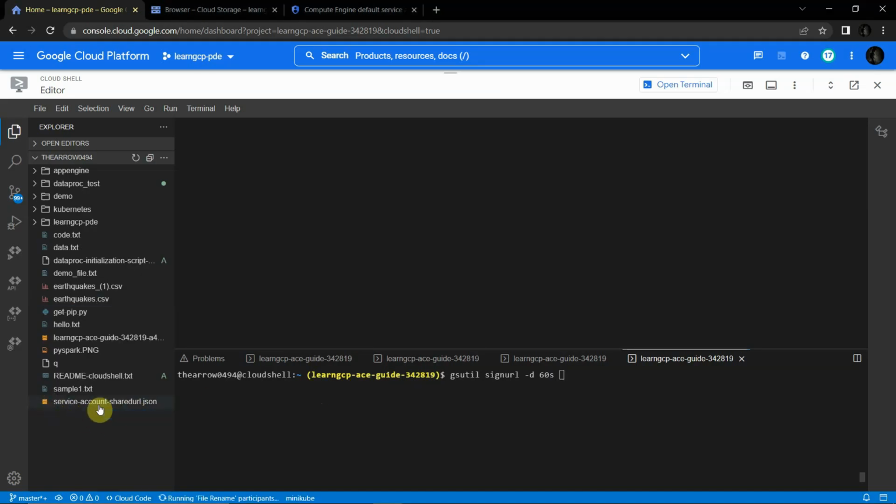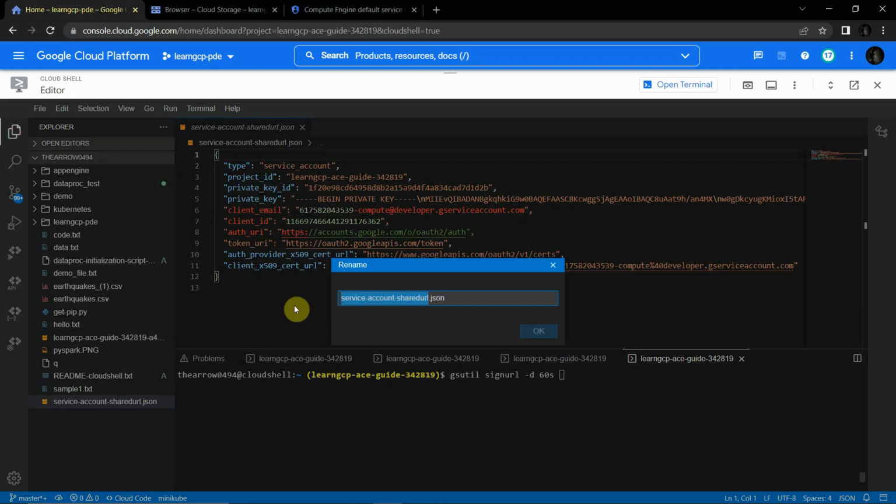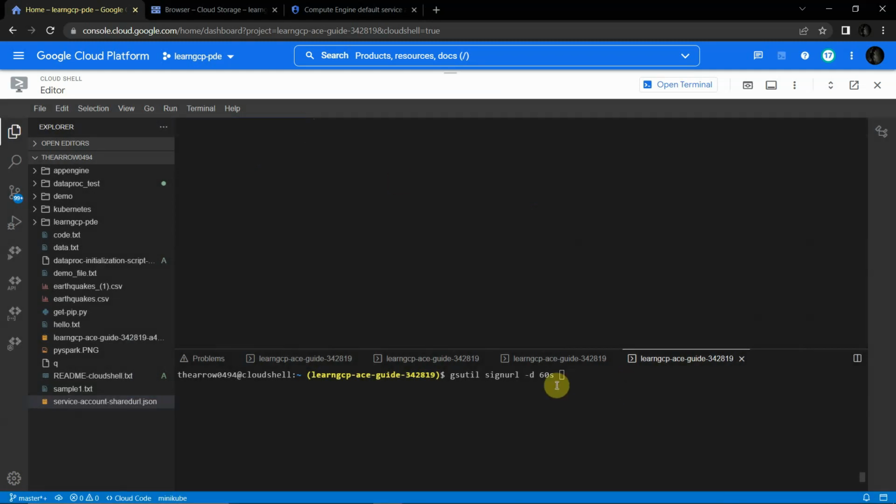You can take it from here, rename it, close this, and click on this service account.json.